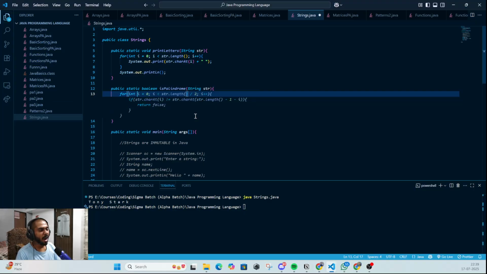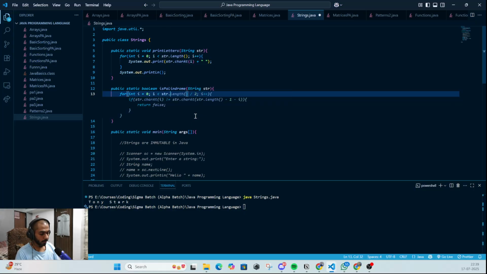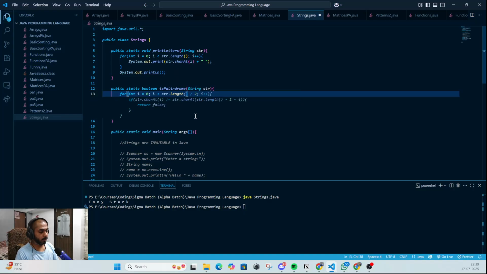So I will be starting from 0. I will go till str.length divided by 2, and then we can do i++.